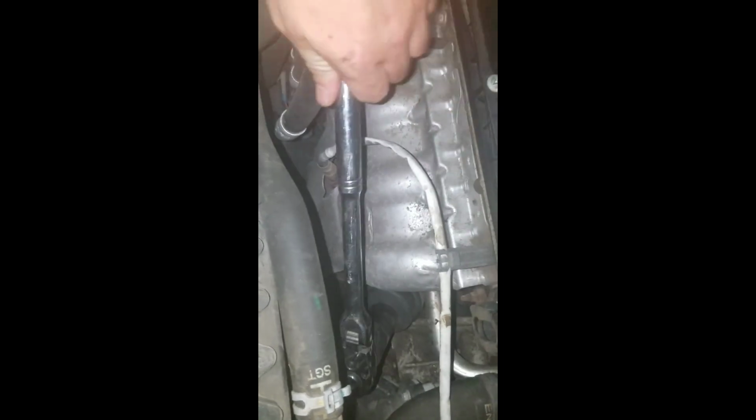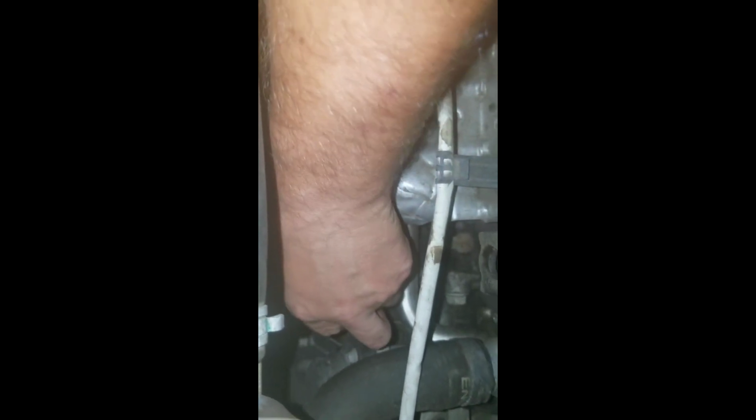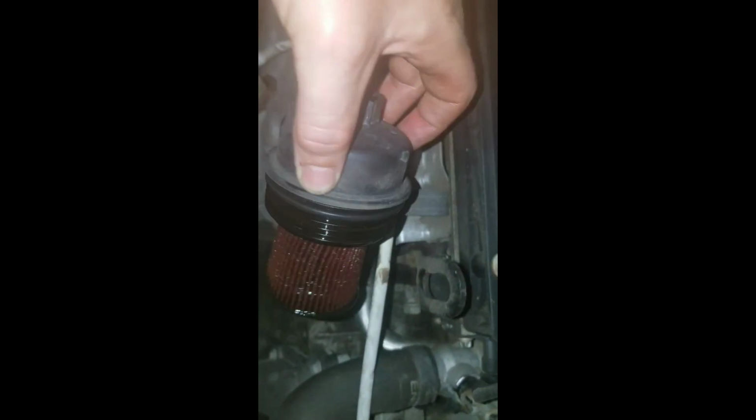Alright, so this was a 24 millimeter. And then make sure you do have your oil pan underneath there, so it's all ready to catch the oil. And then you just unscrew it. Alright, we got it loosened up enough that you can do it with your hand. And then you're just going to pull the cap up, and the oil filter should come with it.